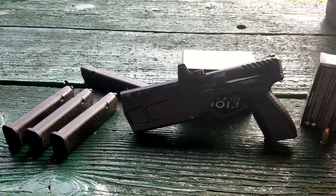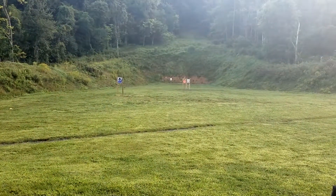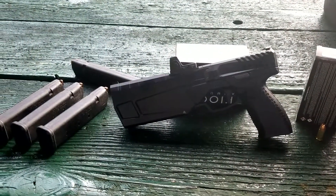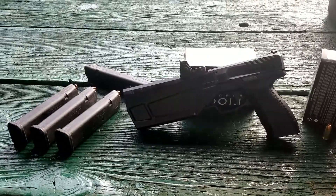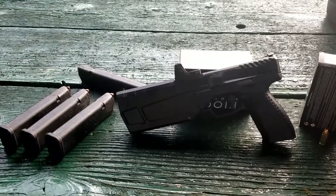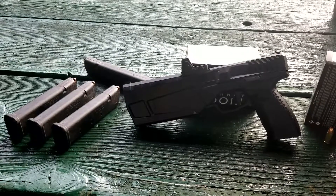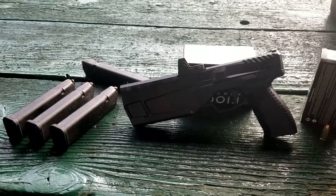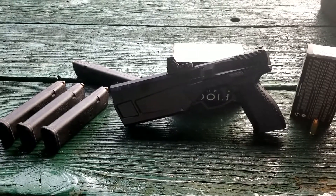Welcome back everyone. Today we are at my outdoor range — I'm actually on the hundred-yard bay. We are with the Maxim 9. It is very early here today; in fact, it is so early that we can't even start shooting yet, so I decided to film some video before we got to the shooting part. Today we are going to shoot the Maxim 9 outdoors with no hearing protection and give you guys a sense of what that sounds like. We're also going to do some long-range shooting — I don't think I've ever seen anyone shoot a Maxim 9 at 50 or 100 yards, so we're going to do that today and see how it does.